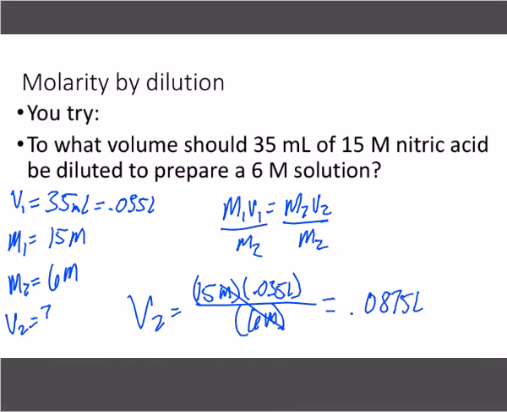0.0875 liters, or like he said, 87.5 milliliters. Do we have to go back to milliliters? No, you don't have to, but if you want to, that's fine, because that's what you started with, unless it says to go back. So on your Regents exam, be on the lookout for what unit it's asking you for. That's an easy way they're going to trip you up. You know what to do, but you've got to make sure that you read and answer the question that's asked.